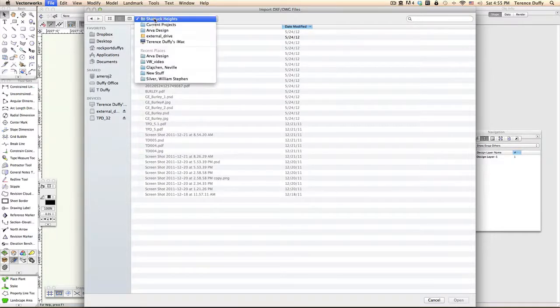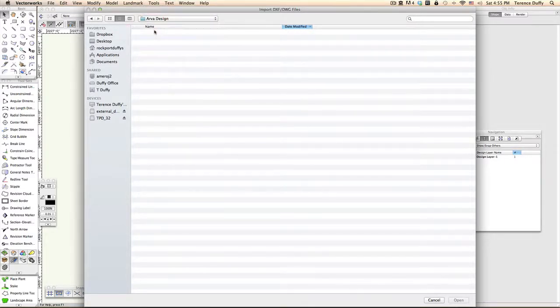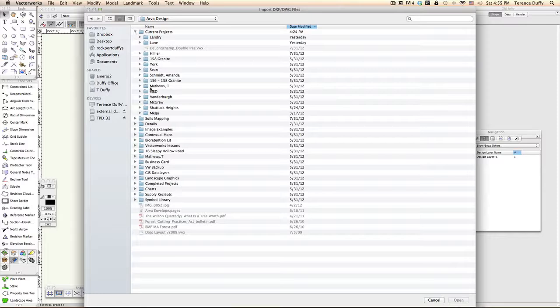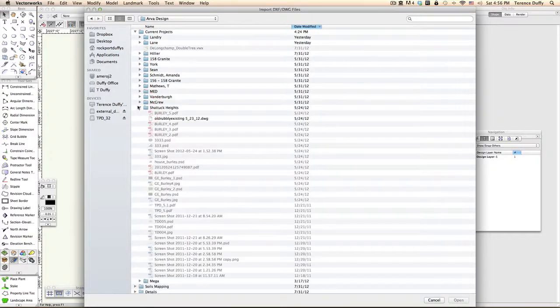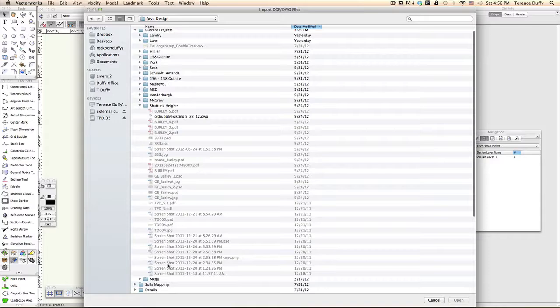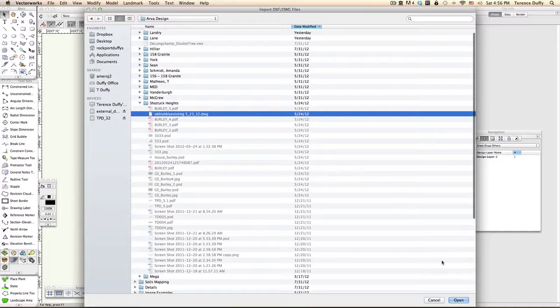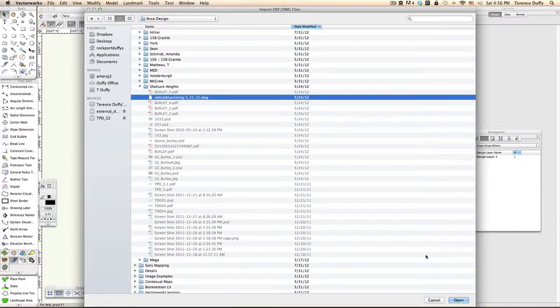And as I've mentioned before, just to give you a quick look again, I try to keep everything very organized. So the name of my business has its own folder, and I know that this is a current project that I'm working on, and I know what the name of the project is, and everything that has to do with this project is in this folder. It's a very simplified system, but it really works for me. I know where everything is. I don't have to spend hours searching for something. Anyway, here it is, and now I'll just open it.